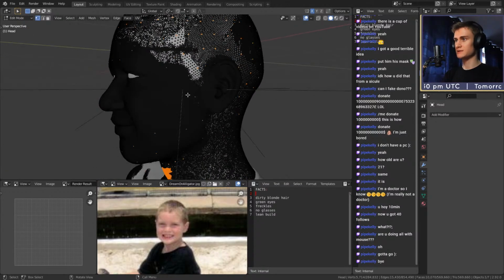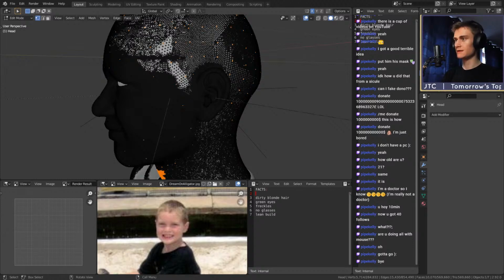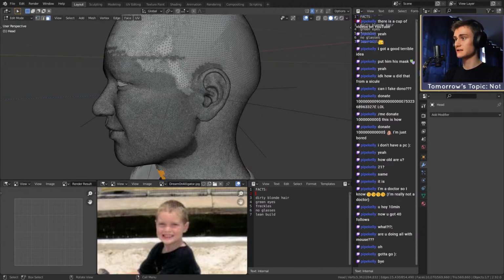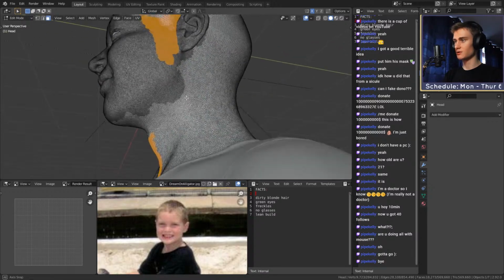I don't want to add it right to his face or to his skin. So what I'm going to do is go into face select mode, grab my good old circle select, and then just select this part first. It can be bigger than necessary. Not really important. We can probably also add his jaw to the whole selection.